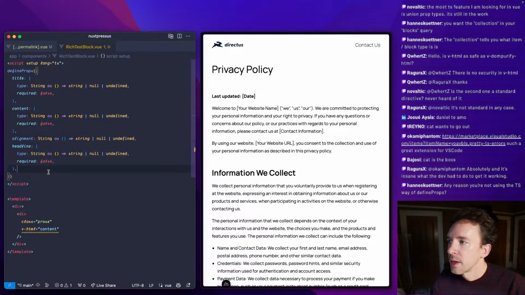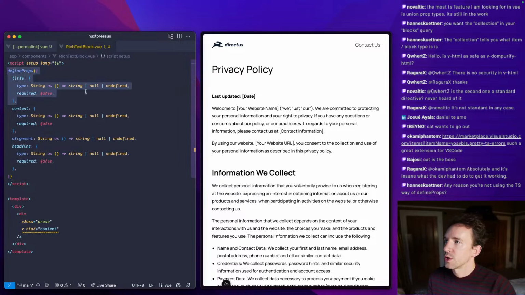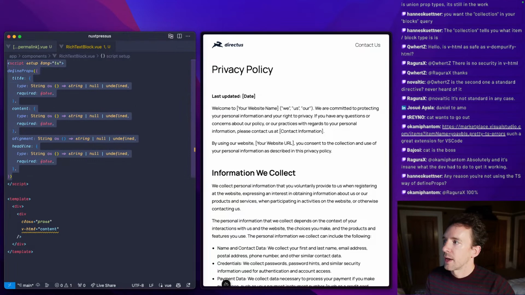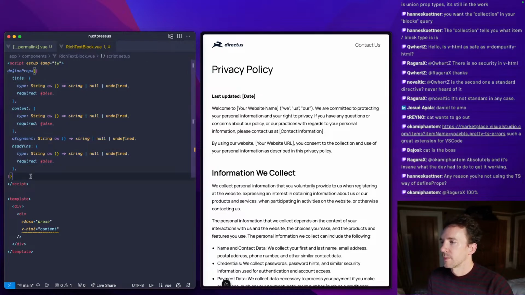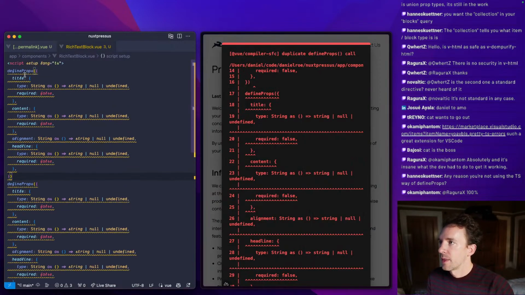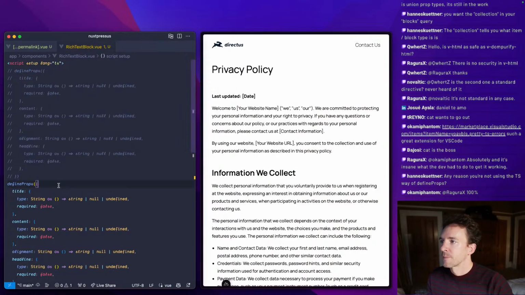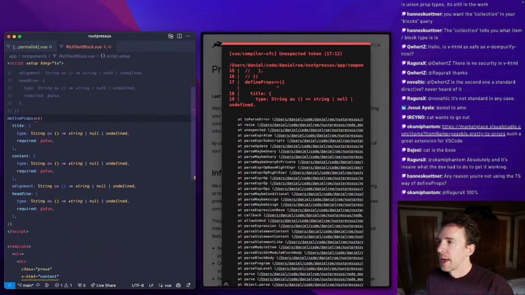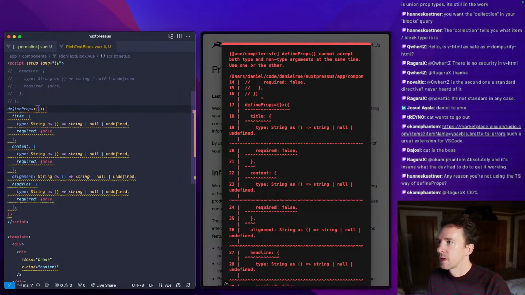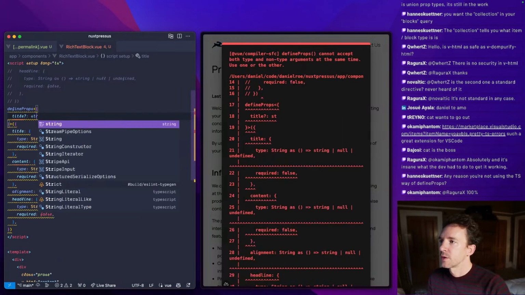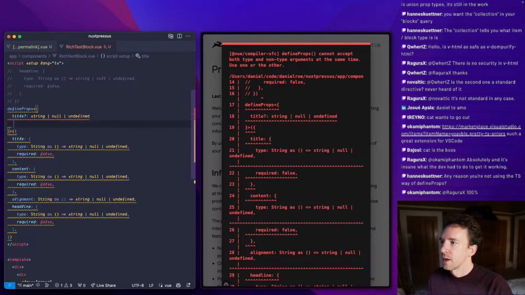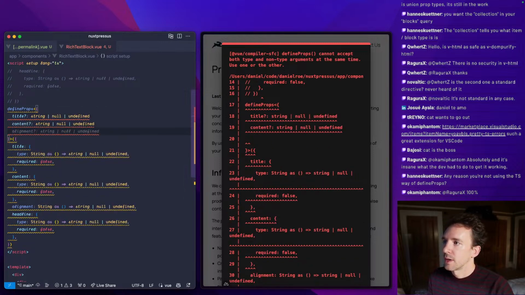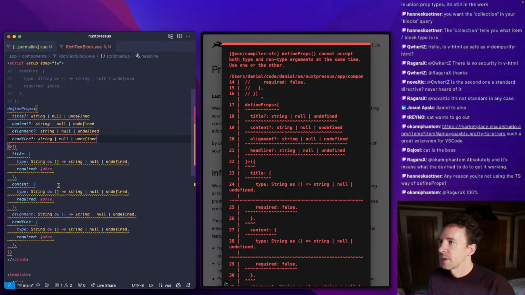So yes, for me it's about performance. Vue just transforms, so you can write this as this, and we can basically just say title string, content, alignment, headline, right?